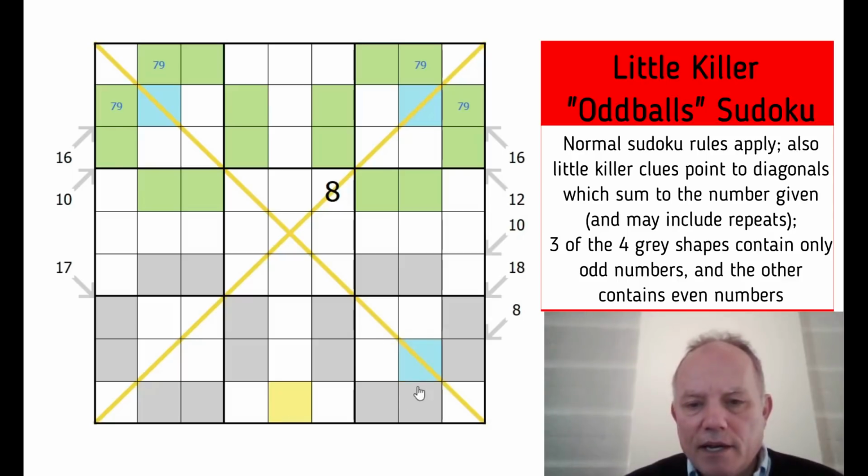Now that's really useful. In this bottom cell, if we know that one cell that's not grey is even, then it can't be the even oddball, as it were, the even ball. So all of these cells must also be odd. Let's do that highlighting again and get it right. They are all odd, so I'm going to colour them green. Now that means this must be the even ball in the bottom left. So I'm colouring those blue. How's that going to show? Yeah, they do show blue even with the grey. So even is blue, green is odd.